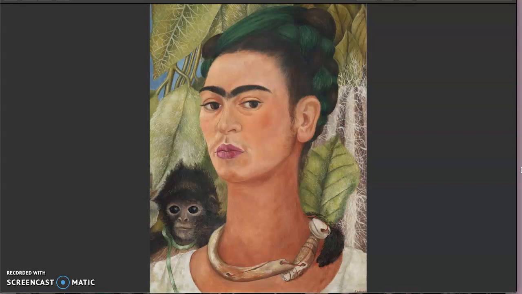But I just think that Frida Kahlo was a strong woman and artist who did an amazing job at portraying her pain and suffering and just emotions that she experienced throughout her lifetime. And that can be seen through various of her other works of art. And I had a blast analyzing and looking at this painting. I think it's great, and as a woman, honestly, I can kind of empathize with the emotions that she must have been feeling. So I think she's a great artist.